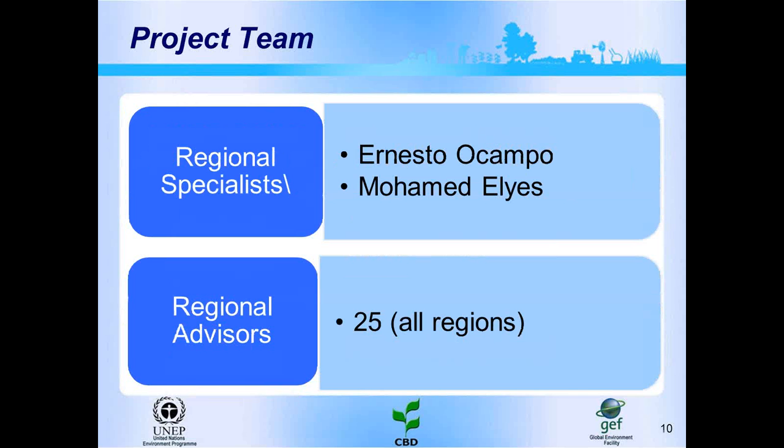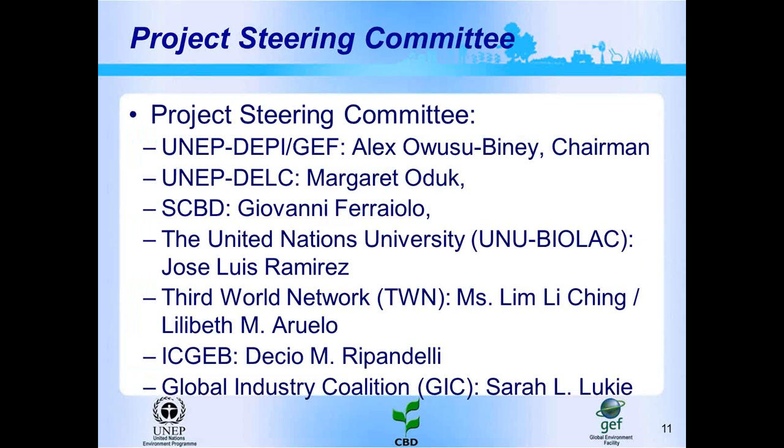In the same way, we have a team of regional advisors as well as regional specialists spread around the world. They are in charge of coordinating the national missions at regional level, and we have, as you listened before, Dr. Ocampo, and also Dr. Mohamed El Kuchuk, who is responsible for Africa, and Ernesto for Latin America and the Caribbean. In my case, I am responsible for the project as well as Central Eastern Europe and Asia Pacific, and that's it. We have a network of 25 regional advisors.